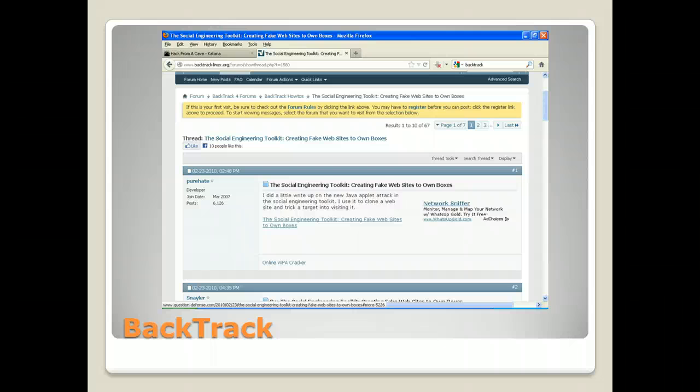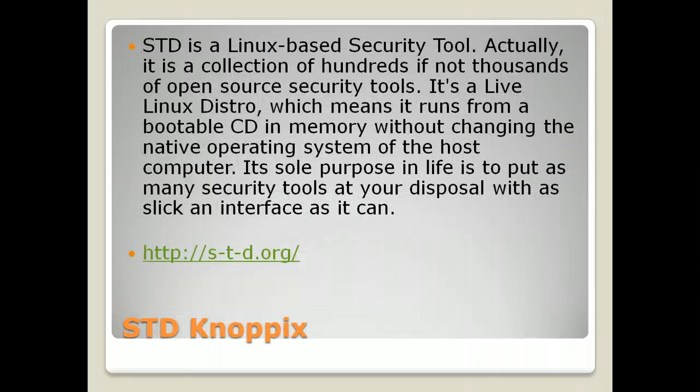It's a little write-up on the new Java applet attack on the Social Engineering Toolkit, where you clone a site and trick a target into visiting it. So it basically shows how to create a honeypot website using this tool. On the website, backtrack-linux.org has tons of tutorials on how to use the tool. I definitely recommend it. Going to the site, there are hundreds and hundreds of them on there.